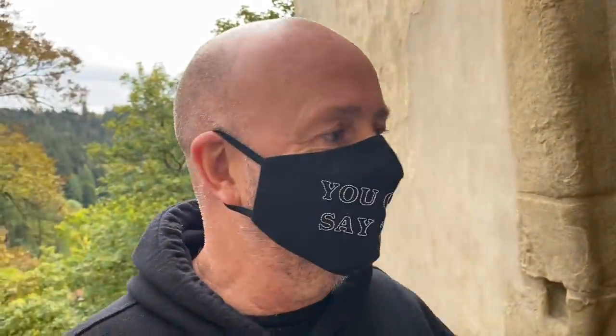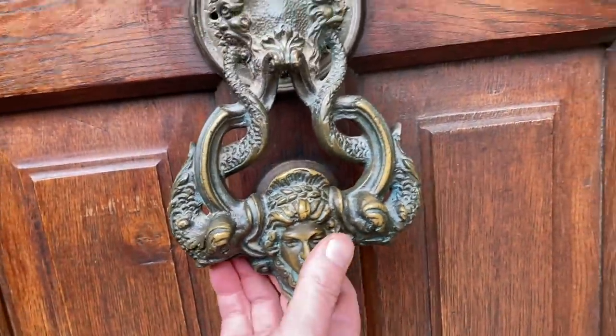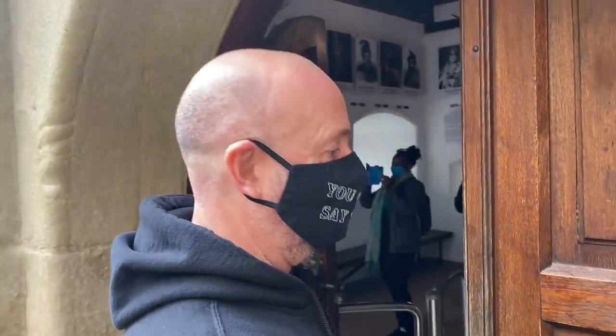Quite a few steps in there. We've got to wear our masks still in Europe — in the UK we can get away with it but not over here. A big thank you to Claire who sent these to us; they've been really really useful while we've been here. Look at those knockers — they're brass aren't they, they'd make a right booming noise.